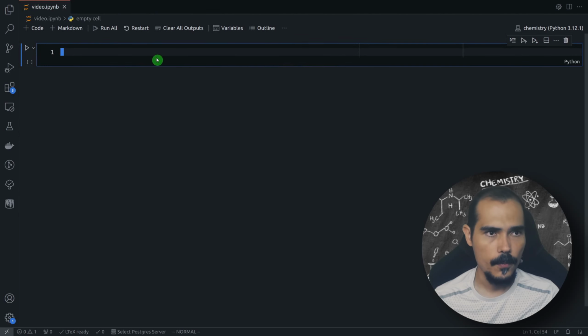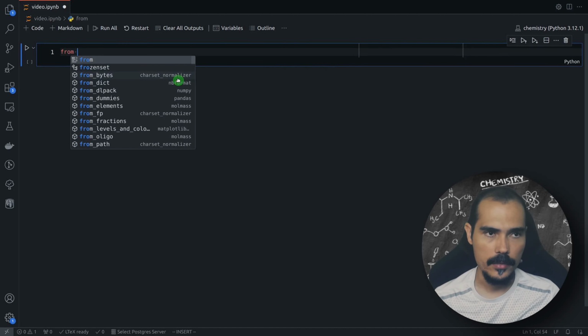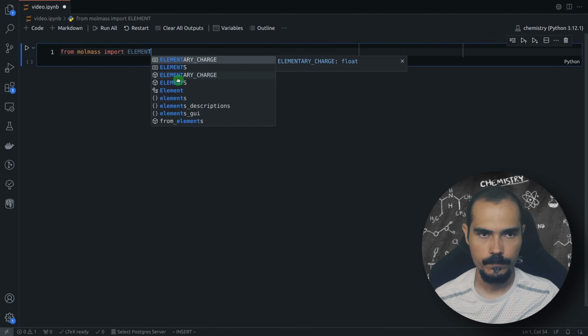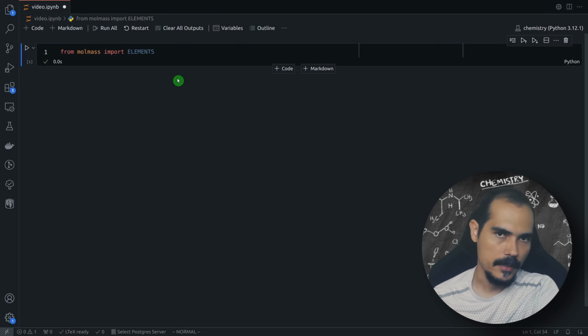Okay. So let's start showing how this package deals with chemical elements. So we can do here from Molmass import elements. Okay, and this is only a container of each element properties.